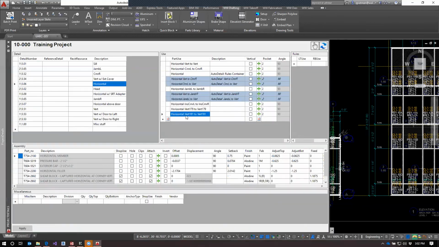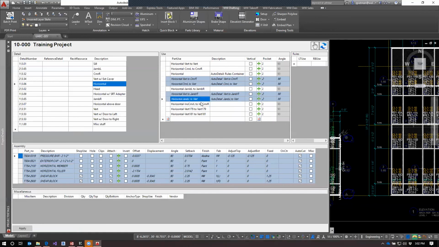So I hope that all made sense. I know it was a lot. AutoDetails is one of the most complicated things in the Takeoff program, and until you get used to it, it really can hang you up.